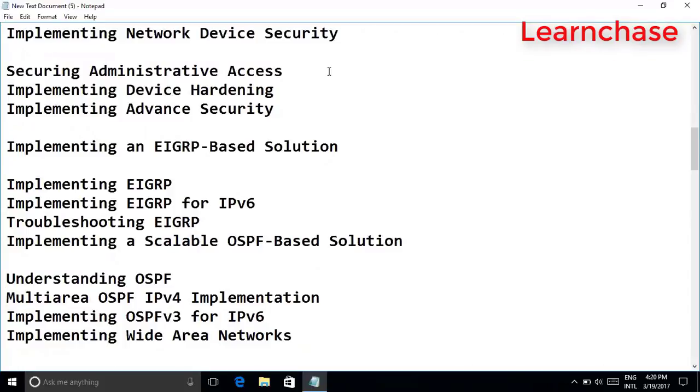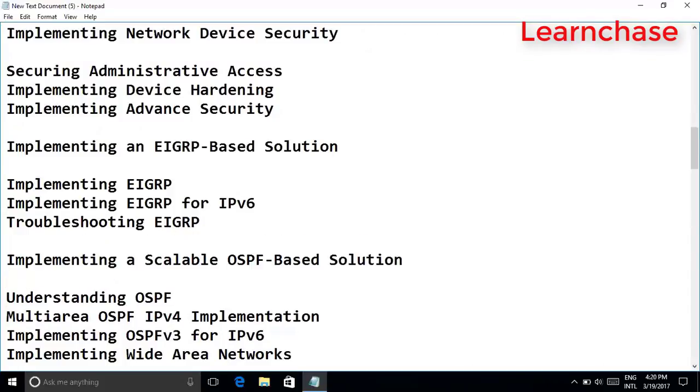Then, corresponding to this module, we will also learn how to troubleshoot EtherChannel in some cases if it's not functioning the way we want it.